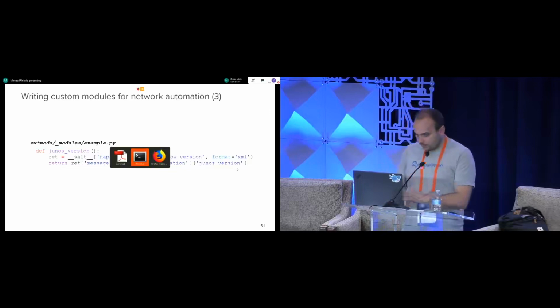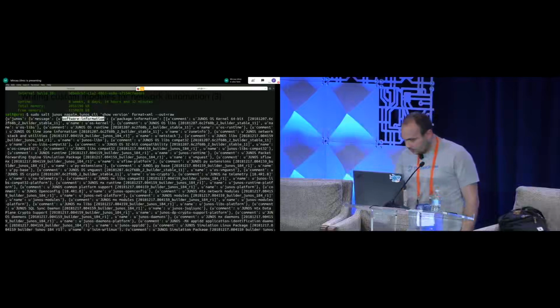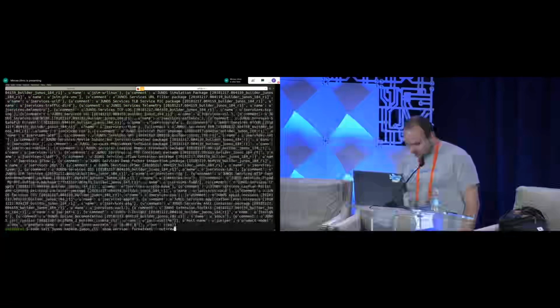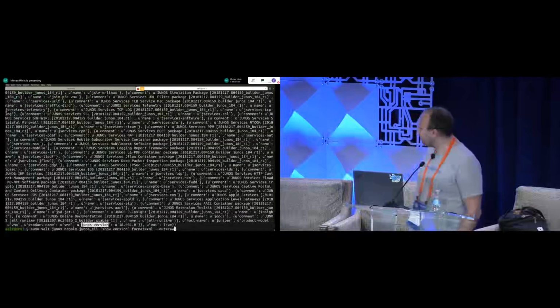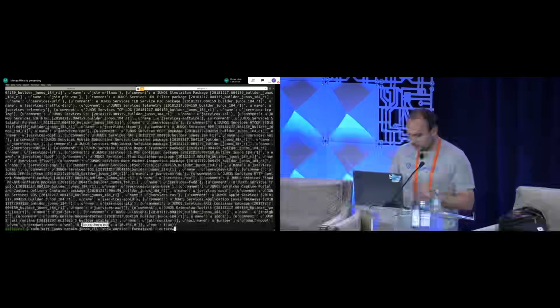So let's look into this exact output here. You can see that it has message, then software information, and somewhere, probably at the end here, because there are many, many details Juniper provides, is the Junos version, which is the key with this version.